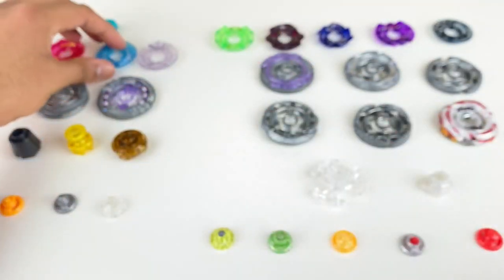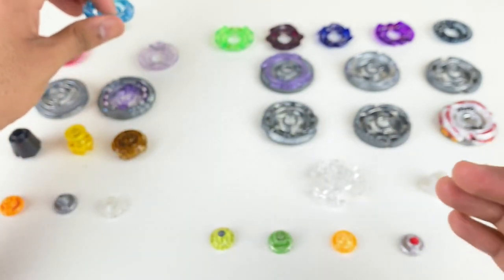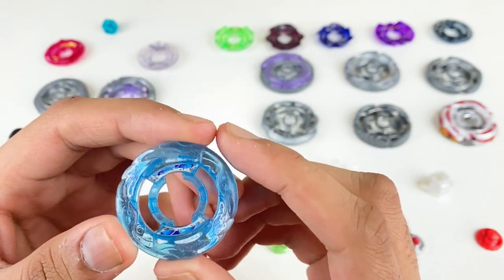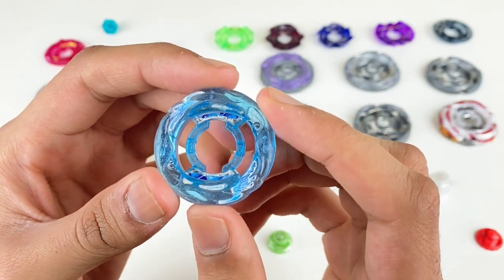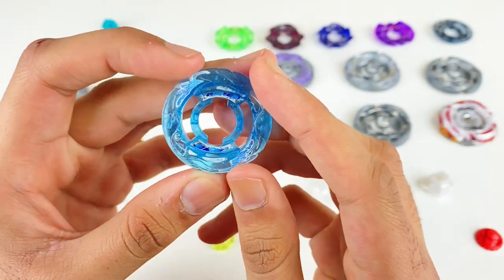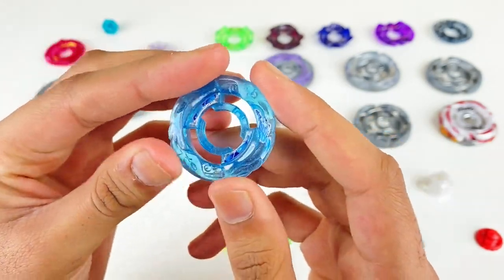Next up in the God tier, we do have alternatives for Cancer. Oh, I dropped that. We have 2 alternatives if you don't have Cancer. The first one is Cygnus. Some people prefer Cygnus over Cancer actually. Again, very round, very circular, and very light.